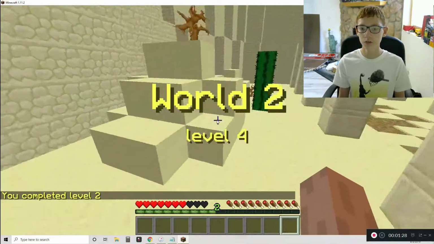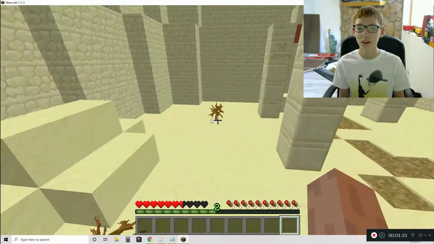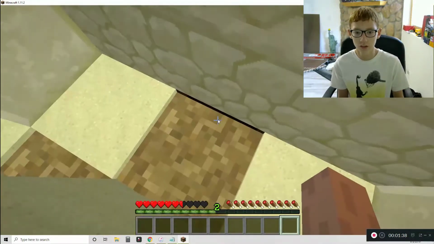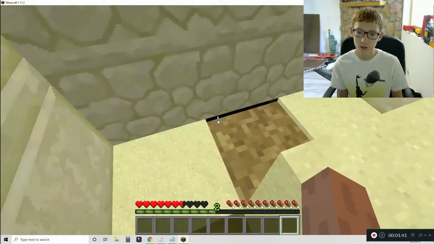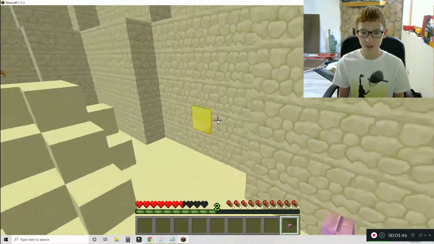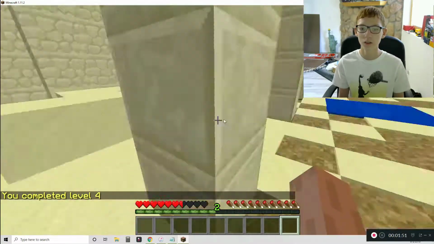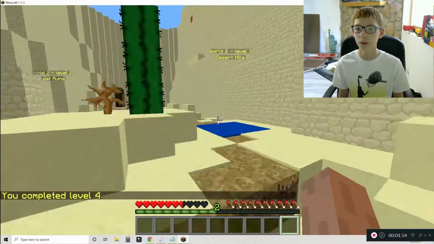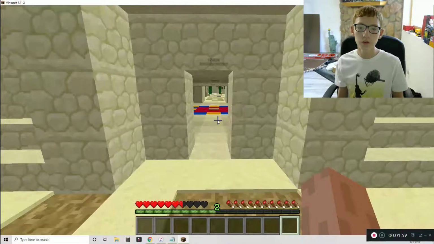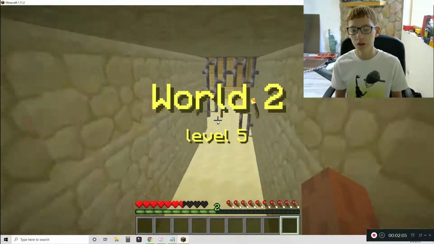Oh, wait. I feel like we skipped level 3. Yeah, we did. I find that dumb that you can just skip level 3. What? Is there something down there? Yep. Okay, now we have to go back to level 3 because we totally skipped it. Oh, wait, where was level 3? Oh, I guess we did do level 3, okay. Alright, we did level 3, I guess. Okay, level 5.